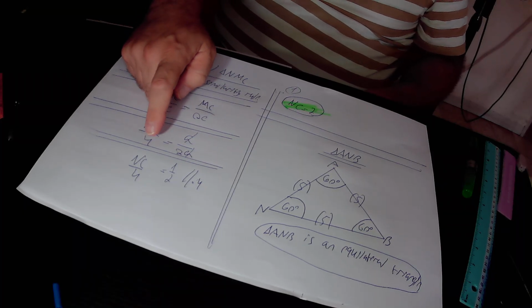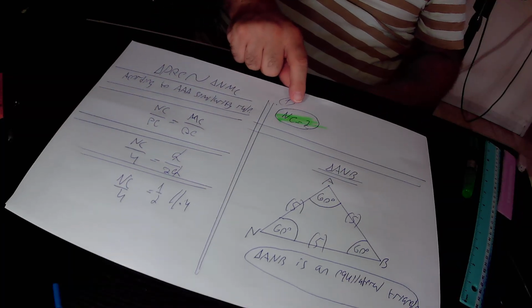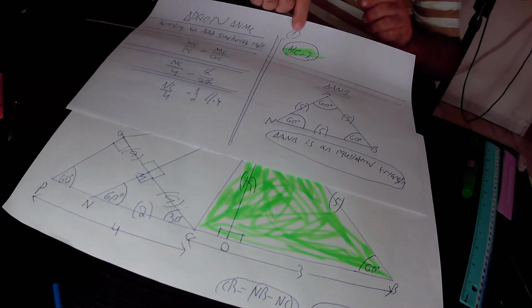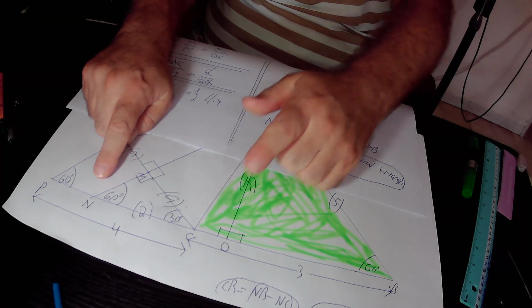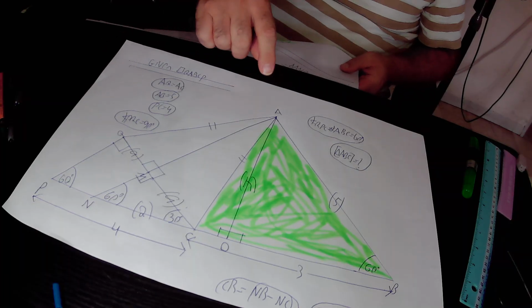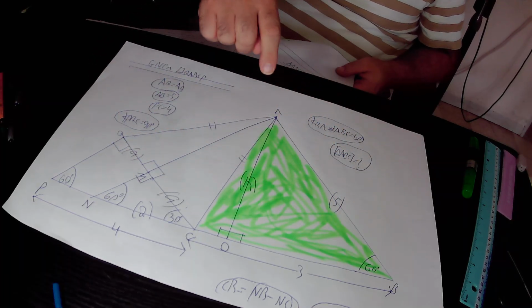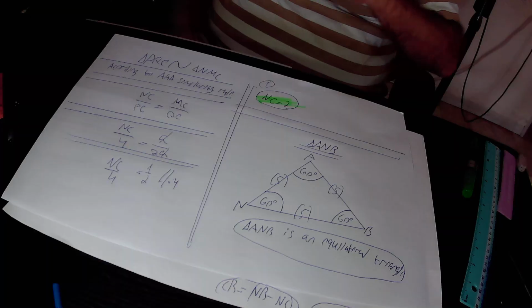Here we multiply this equation by 4 and finally find out that the missing side NC equals 4 over 2, that is 2. So actually this is the missing side NC, which is equal to 2 units in its length. In the next step, I copy the big triangle A and B onto a new page and analyze it. This is the big triangle A and B that I copied from the original drawing.